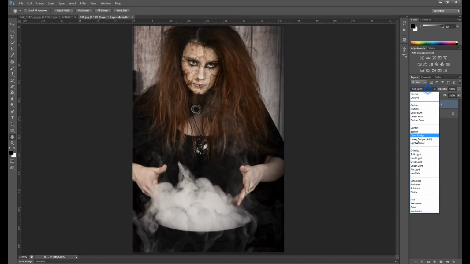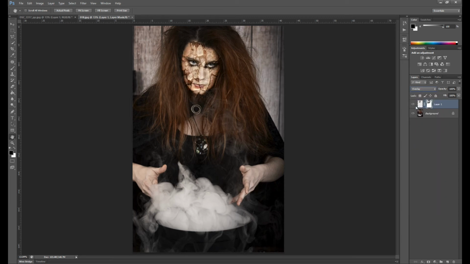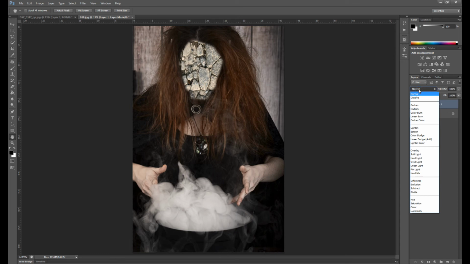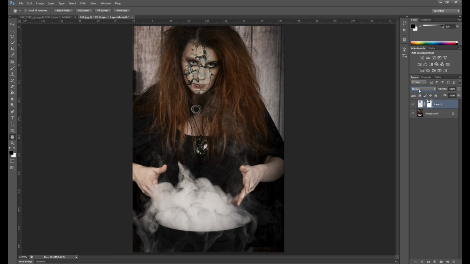So this is the soft light. This is the overlay. Again, you can come through with all your different blend modes. Again, I'm on a PC, so control and then my down arrow, and you can find whichever version of this you like the best. And the overlay looks pretty good to me. Now I do want to decrease the opacity. So again, you're just going to come in here and start playing with the opacity until you get that look that you like. I'm kind of liking that there.